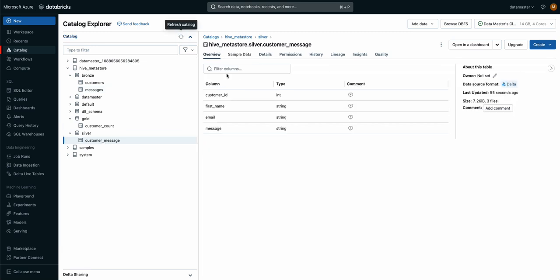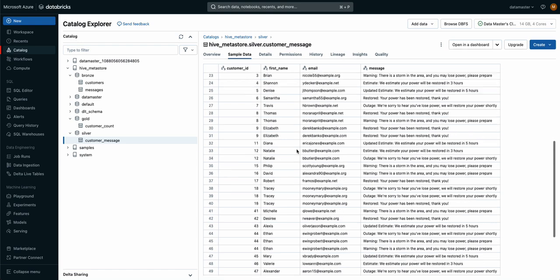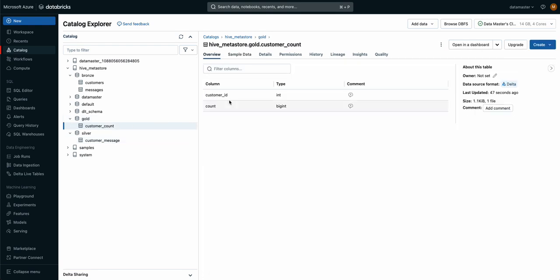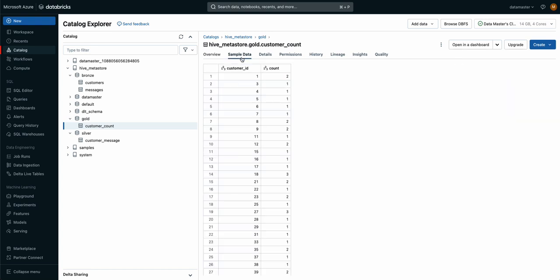We're going into the silver schema, silver table, looking into the sample, and I can see that all 60 have been joined together. Then finally going on to the gold schema, to my customer underscore count table. All right. So here we can see the count of all the final data which got loaded, and you can see that all 60 records got loaded over here with respect to the customer ID.